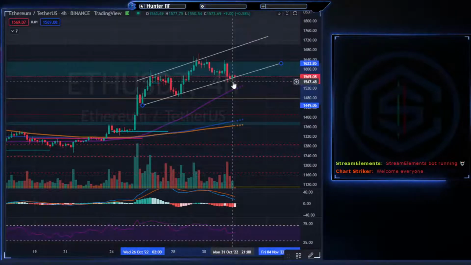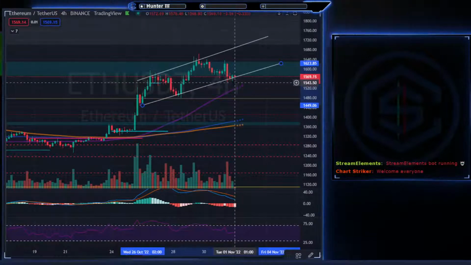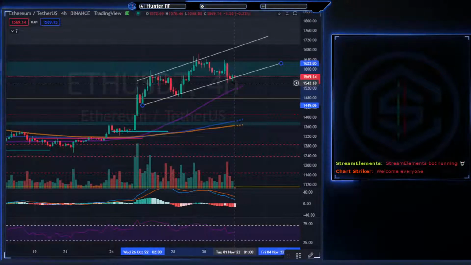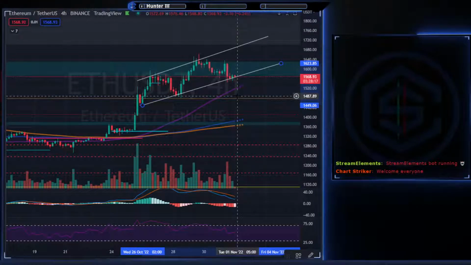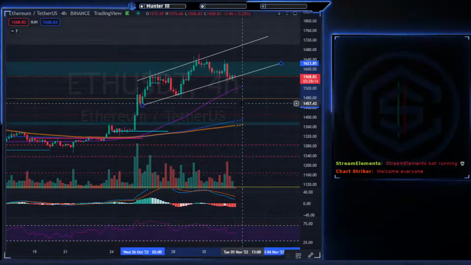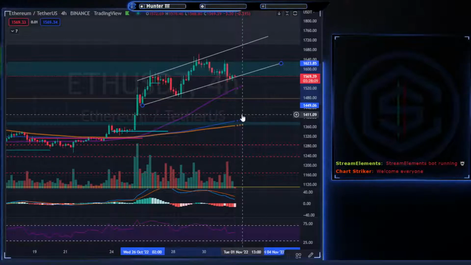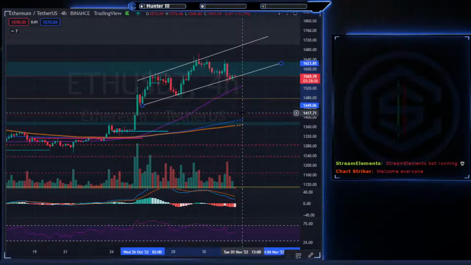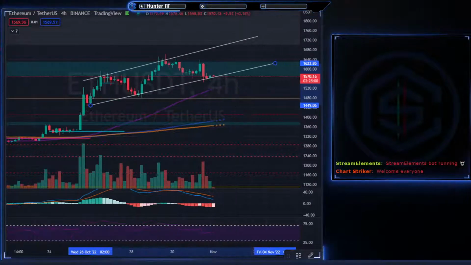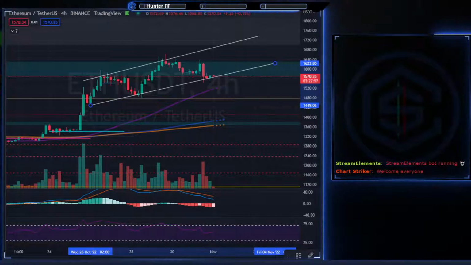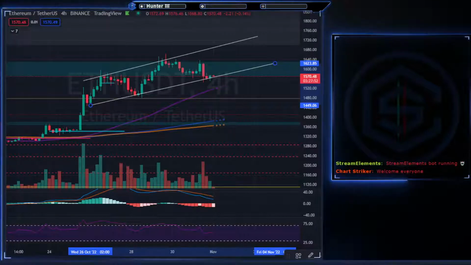If we break below this one, we really don't have a lot of support until, if we close anything below $1,540 around these levels, eventually back at these levels right here, okay? And if we lose that one, around 1,411, 1,415, around these levels, okay? So it's critical times, critical levels that need to be watched closely, because things can go left very fast.